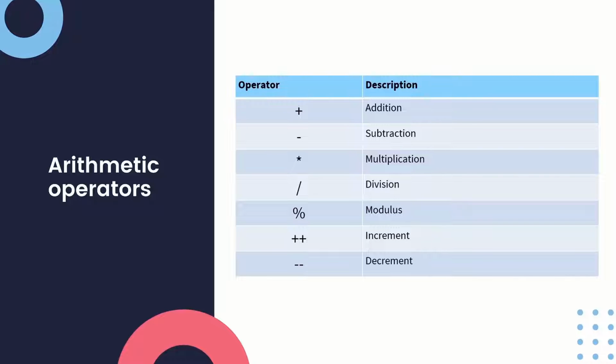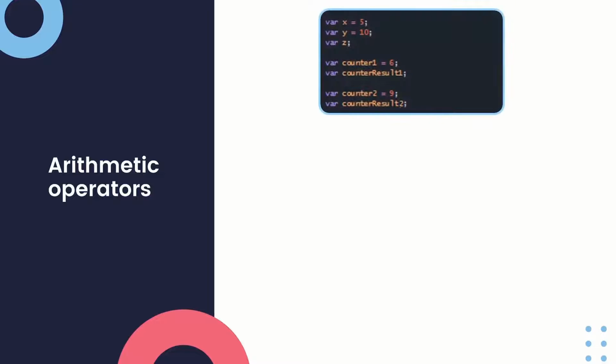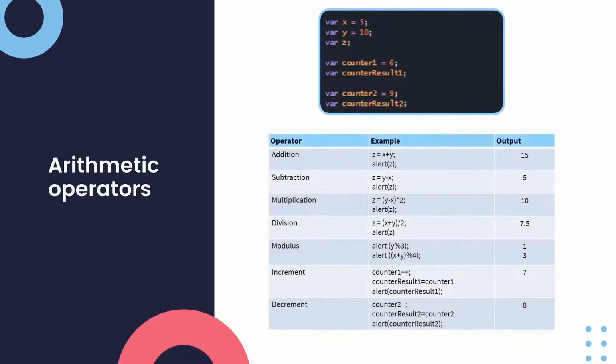So if we wanted to decrease a value step by step, say from 5, 4, 3, 2, 1, we can do so using the decrement operator. But if we have a look at a code snippet like we have over here, it tends to make a lot more sense when we apply our arithmetic operators. So in this example over here, we've got various operators with examples and then the actual output. Now our top image over here with our code snippet gives us variables that we've created. So let's assume for this example that we are working with the variables above.